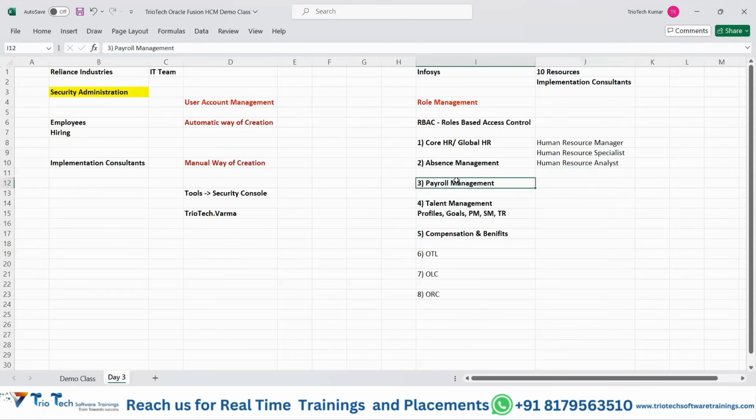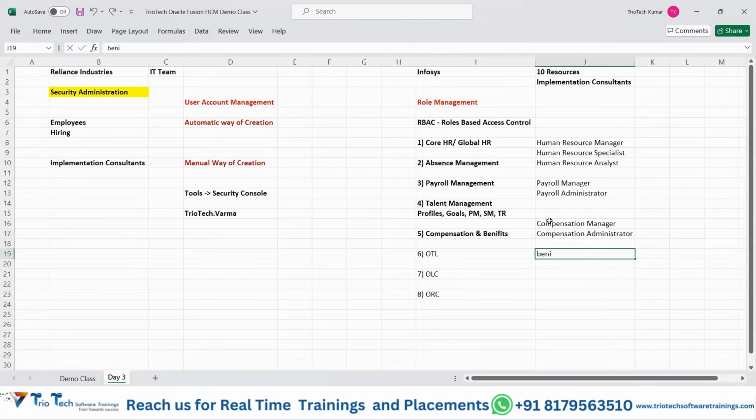For payroll management, to access all the functionalities of the payroll module, we have roles named payroll manager, payroll administrator. Like that we have roles, team. For the compensation module, we have compensation manager, compensation administrator.